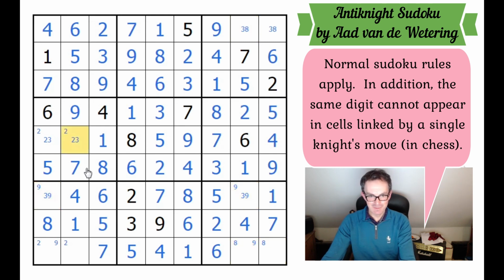9. Which square is seen? So this is 2, 3, 9 here. 9, 9. 9's in one of those squares. It's this one, isn't it? This 3 rules out that square. So this square can't be a 9 and can't be a 3, so it must be a 2.